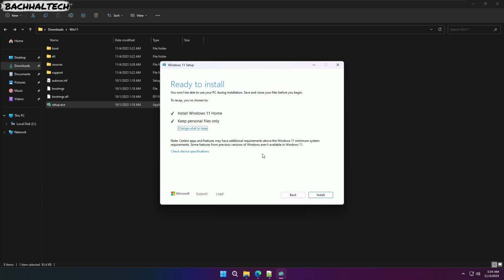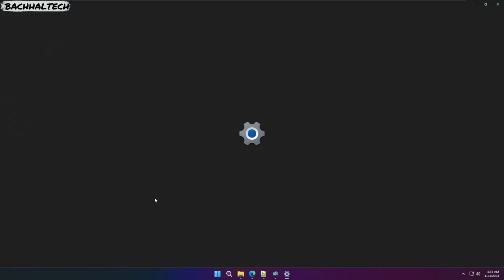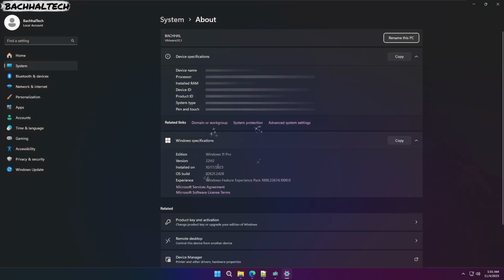There you go. Now I can install Windows 11 Home by bypassing Pro. Because I have Pro installed, it would normally only allow me to install Pro. Even though I have Pro installed, I can downgrade to Home just by putting two files in the sources folder. As you can see, I have Pro installed, but it is now allowing me to install Home.